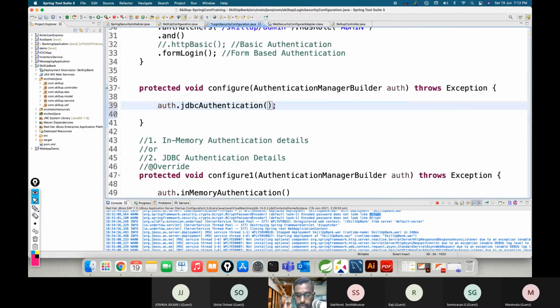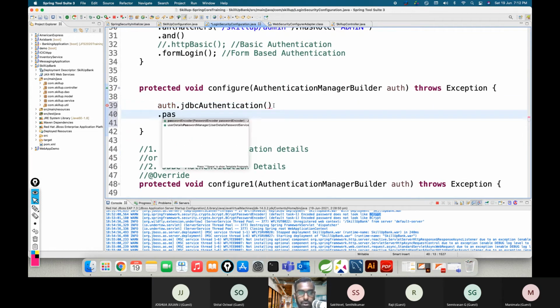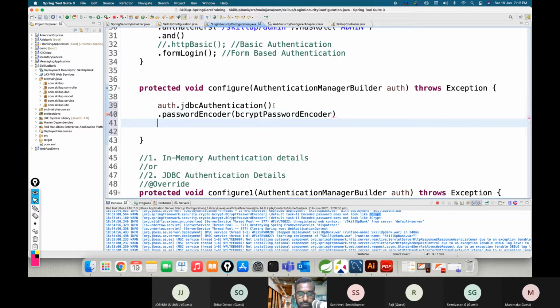But along with this, we are supposed to add dot password encoder and drop in the bcrypt password encoder. That is a must, because we have already encrypted the passwords, right? So we need an encoder tool which can decrypt that password and evaluate it with the raw password the user is entering. They will match it and then let you know if it's valid or not.